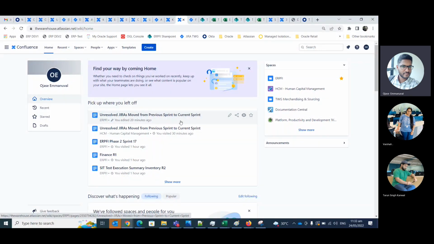So in the last session we talked about Jira. Jira is more of a project management tool, a work management kind of tool, and Confluence is more like a wiki, the Wikipedia kind of thing, where you document things and access those. Jira and Confluence are both products from a company named Atlassian, and they also have products like Bitbucket, Bamboo, and many others.